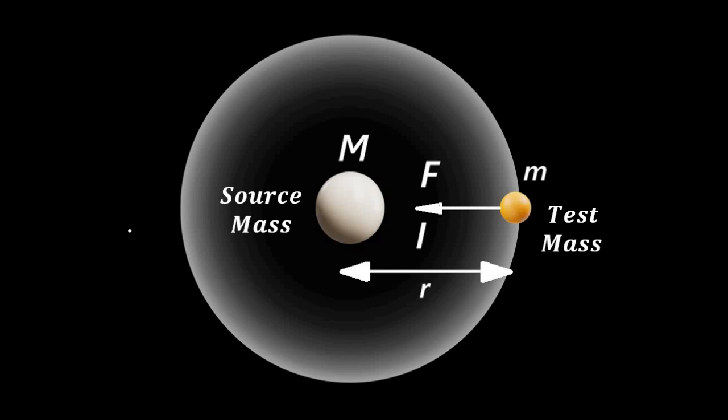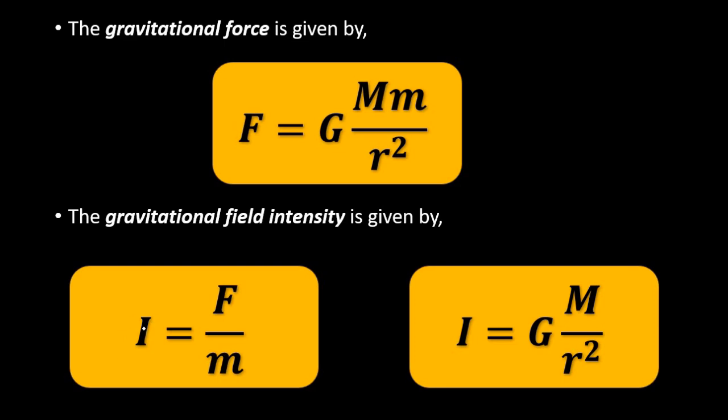This gravitational field intensity is expressed as I. In some books it is expressed as E also, but so that we don't confuse it with electric field intensity, I have deliberately used I. In some books you will also find I subscript capital G, or simple small g. So there are different notations. Here I am using capital I for gravitational field intensity.